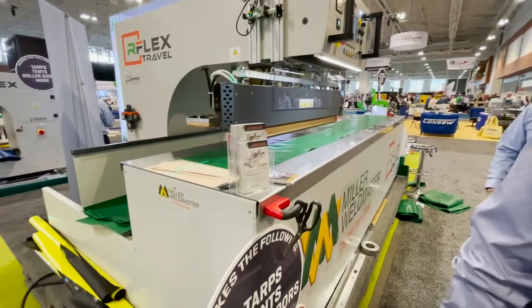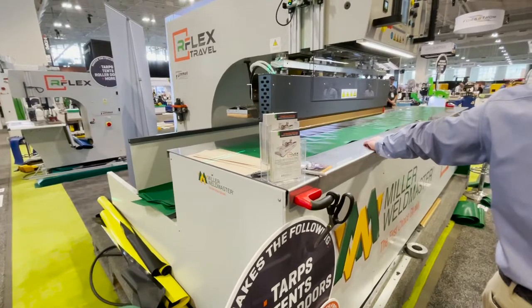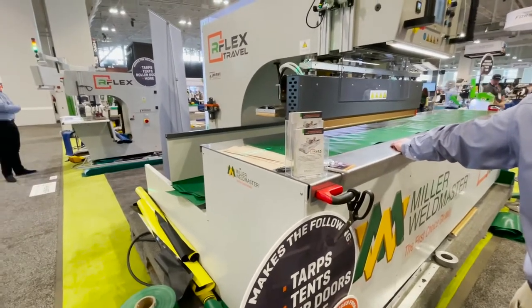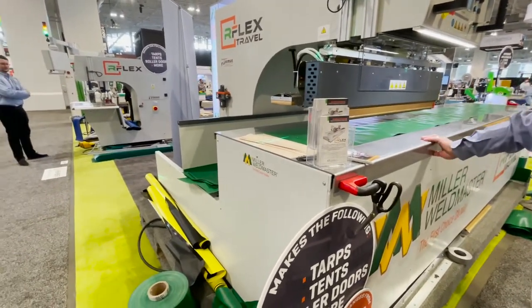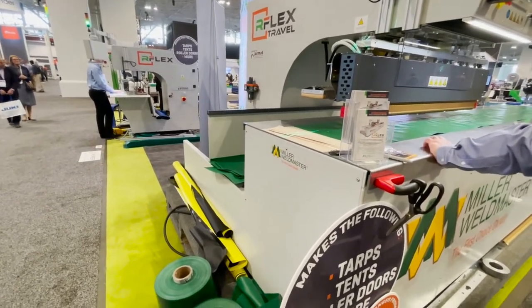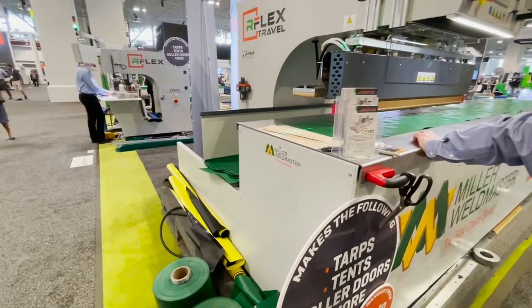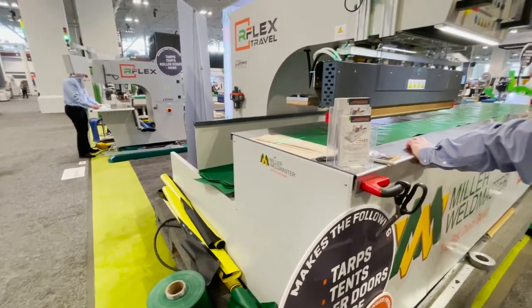So you also have smaller equipment for carry-on, like if you're going to go to a job site and they want to put a banner up there and they need to do some changes, or you don't have anything like that? We have a hot air gun. Can I see that? Sure.